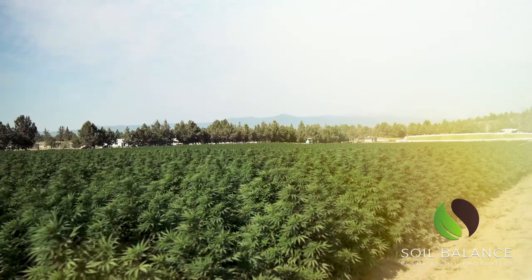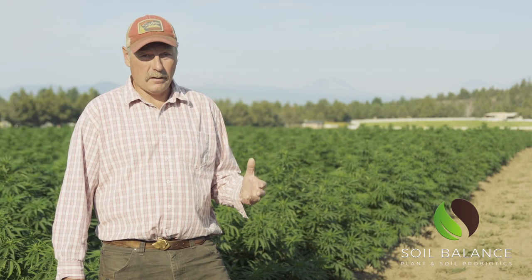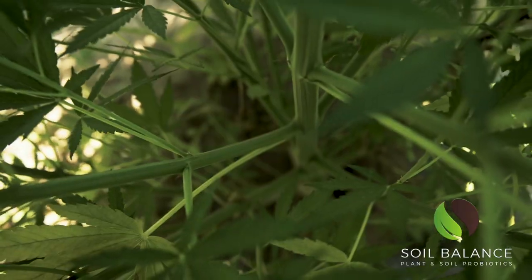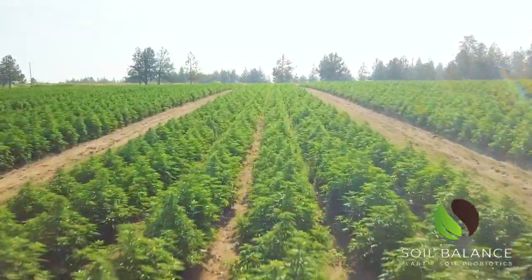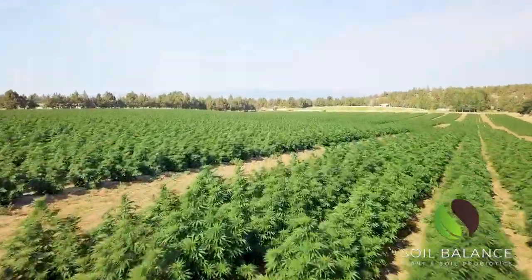When we use Kind Roots we're finding a consistent plant structure and size throughout the field. In the fields where we have not used Kind Roots before, there's all sorts of different sizes and shapes — not the same unified body of material that you see in this field here. This is a great example of what Kind Roots can do because it's just cookie cutter, bulky plants all the way down. We know it has a lot to do with that micronutrient that we send down the line.